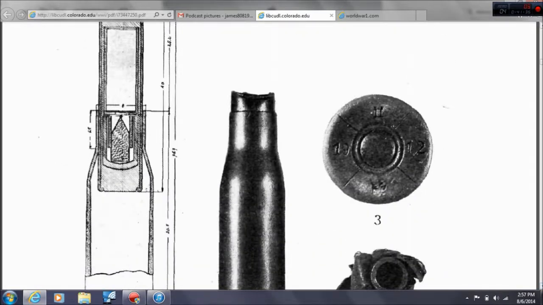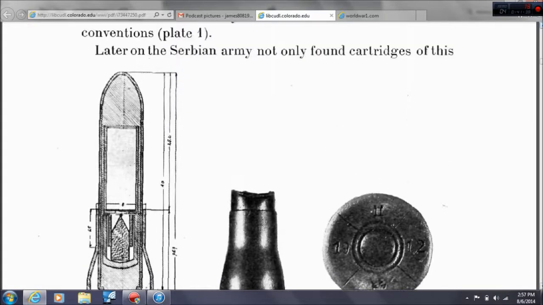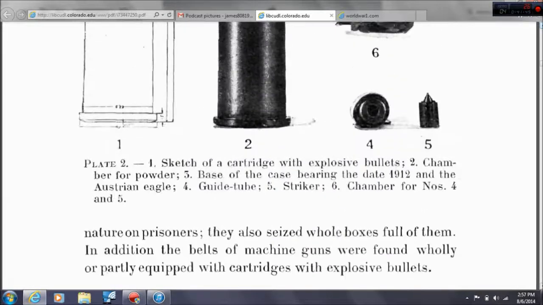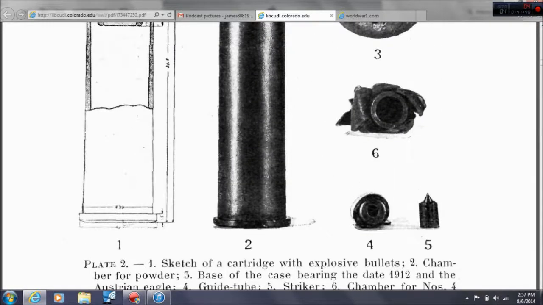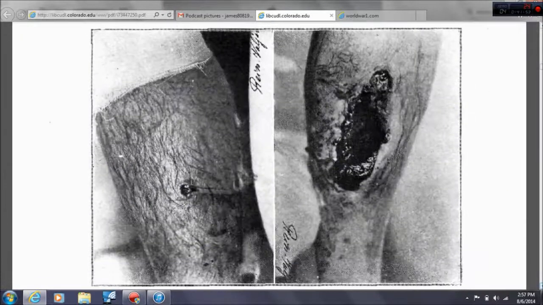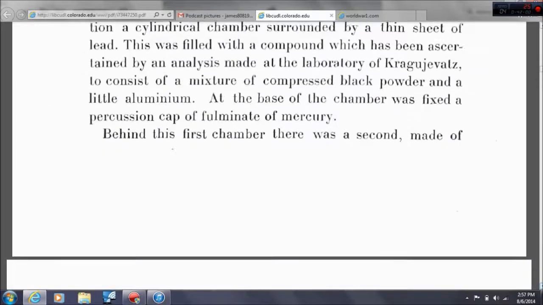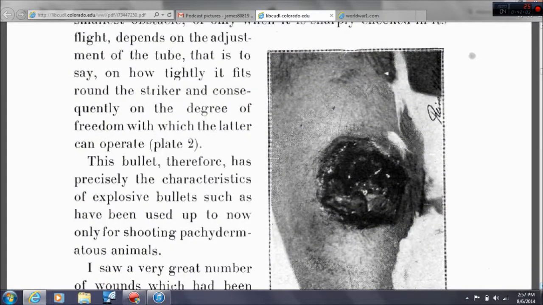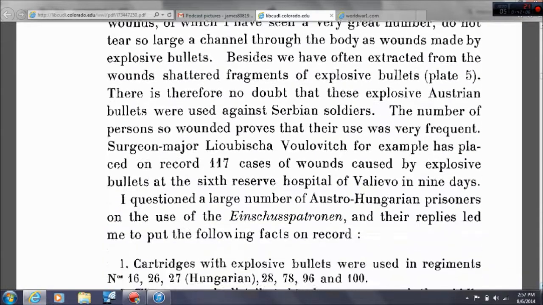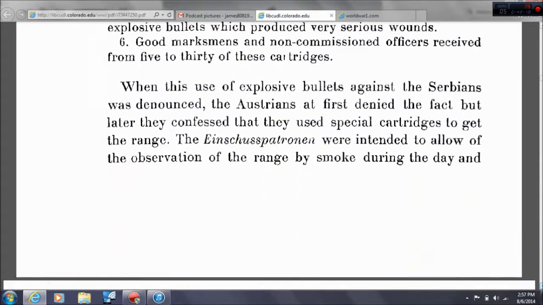Again, the bullet, it's sort of a diagram of how they work. Right, markings, how the bullets fall apart, fragments, these types of things. And then we can go down a little bit further, and we see, wow, this is kind of disturbing, but it's worth looking at. Again, this is from an exploding bullet injury, a mushroom instead of a clear-cut bullet wound. Then he goes on, there's further.